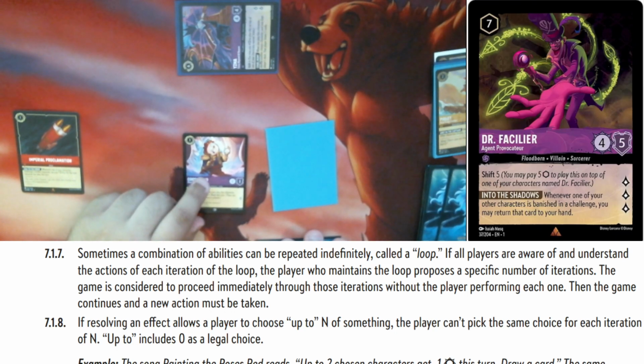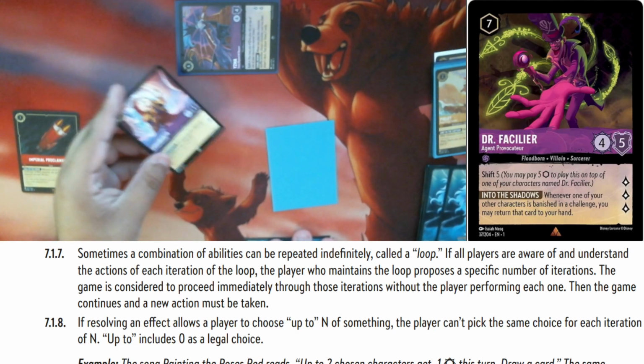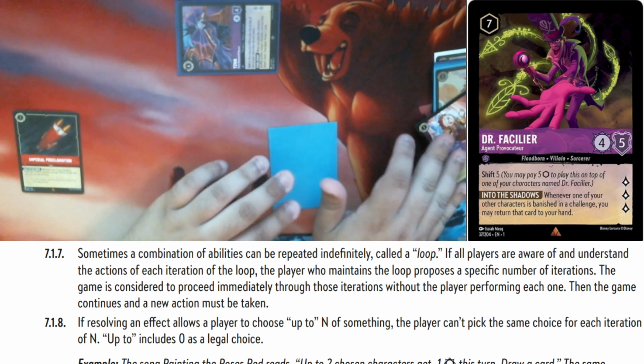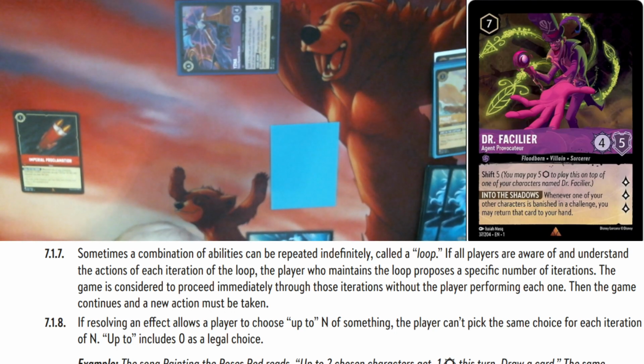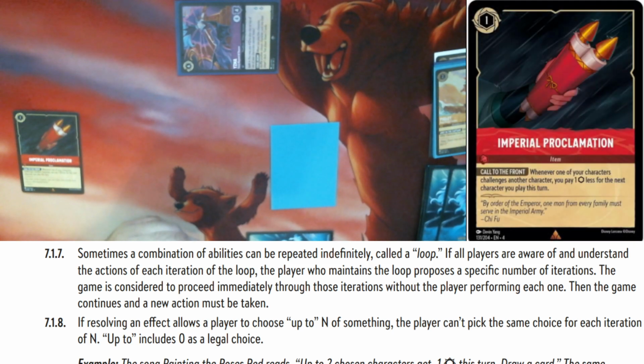Cogsworth's effect, I'll give him Rush. Fantastic. Cogsworth will hit into Yzma. Cogsworth is banished. Dr. Facilier states, whenever one of my other characters is banished in a challenge, I can return that card to my hand. Fantastic. He's in my hand. We got him back. We saved him from the infinite discard pile.